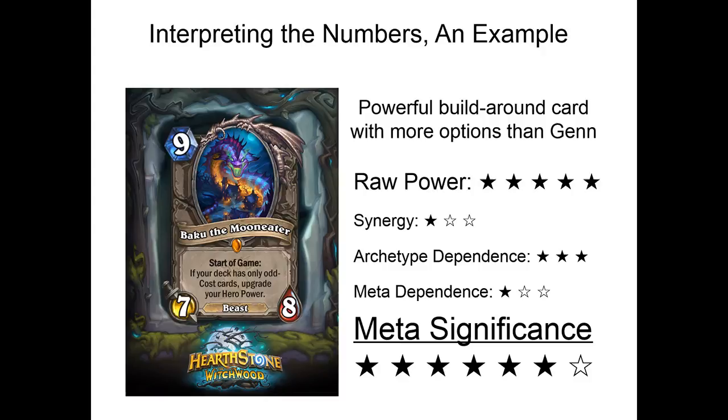Even though he was a very powerful card, he wouldn't see any play because he's a very powerful card in very specific decks that just don't happen to be strong right now. He might see play later, right? The raw power level is probably the best indicator of the chances of a card being played over the course of its 2-year lifetime in standard, but he might not see play now. I do think in this instance, though, that Baku decks are going to be relevant, and therefore I think his meta significance is pretty high. I'm giving him 6 stars out of 7.